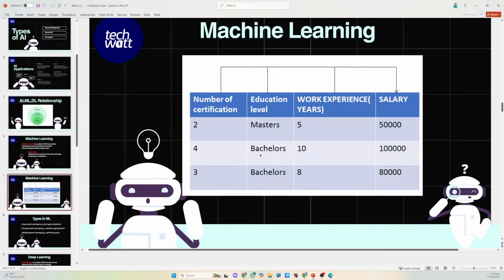When you feed a lot of this data into a machine learning model, it will learn the patterns, that if someone has two certificates, his education level is masters, and work experience is 5, this is the salary. Next time when you come with new data, you can give it only the number of certifications, education level, and work experience, and it will be able to predict what the salary should be, so that you don't have to be doing this on your own all the time. After learning through a whole lot of data, it can make this prediction for you, which is very good.